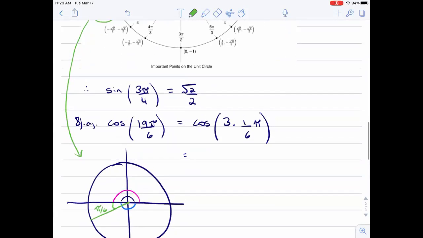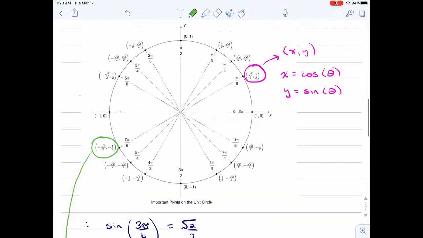Because it's in that same position. Notice, I know this circle looks bad, but if you break it up into the quadrants, each of the quadrants only has an over 6, an over 4, and an over 3. So if your question has an over 3, then these over 3s are your only options. Just ignore the rest. For us, the reason I can say quickly that it should be this value is because that's the only one that's over 6. This one's over 4, this one's over 3. So it must be this one that I'm going for.